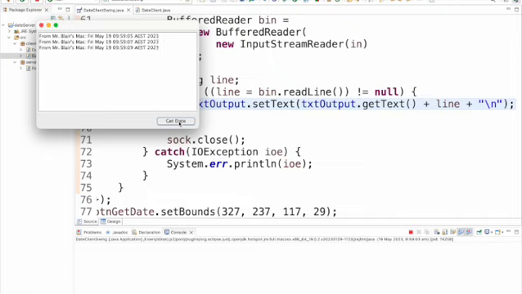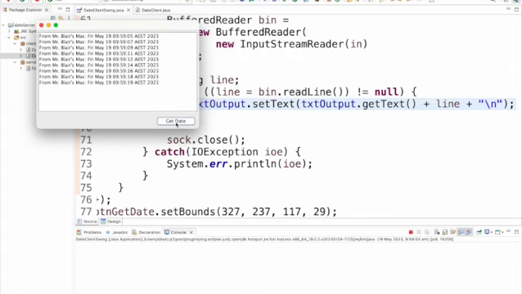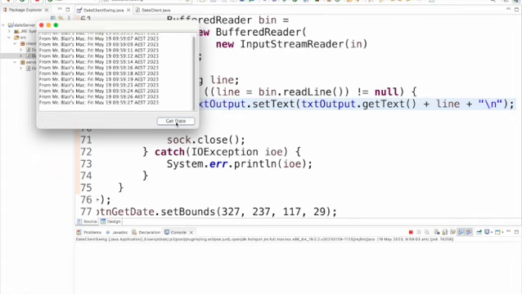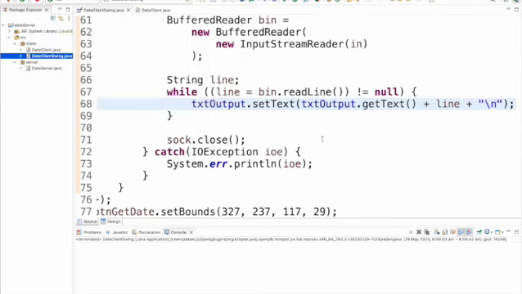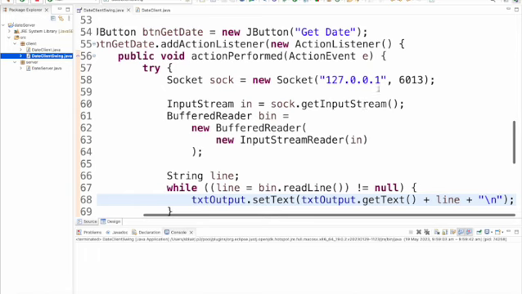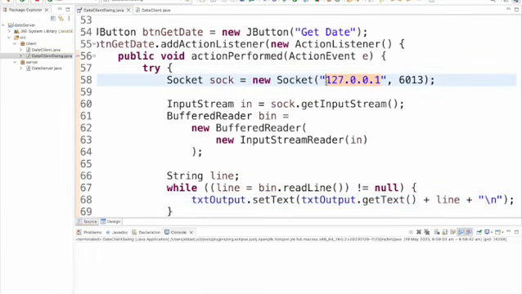Notice there's a slight delay in that. That's because it's talking to a server and getting the response back. And just like before, if I keep hitting get date, see all these seconds are changing. There we go, the scroll bar kicks in. And that looks pretty good. Now of course, don't forget, if you ask your friend for their IP address and you change this to their IP address, you'll be using their server to get the date.